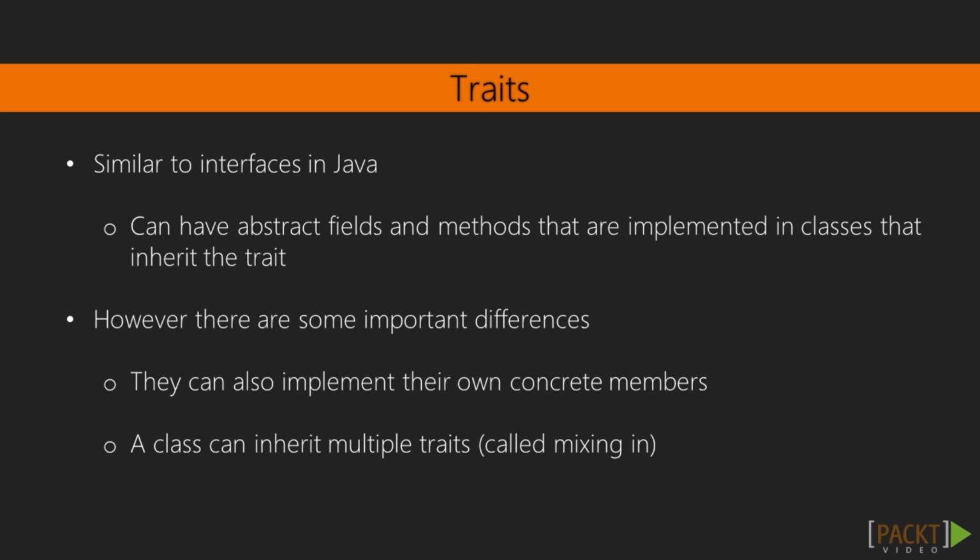As you can see in this example trait, we have two methods, isSimilar and isNotSimilar. IsNotSimilar has a concrete implementation, but isSimilar does not. Also, Java interfaces and Scala traits handle multiple inheritance in different ways. Scala traits use a concept known as mixing in, which we will demonstrate later on.